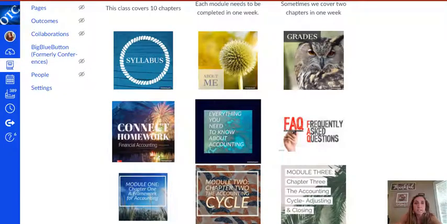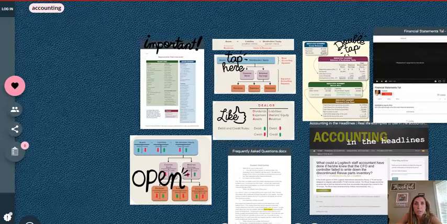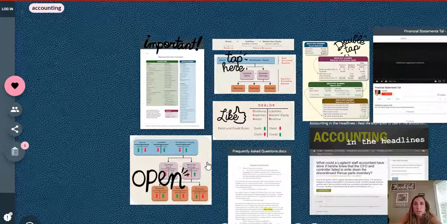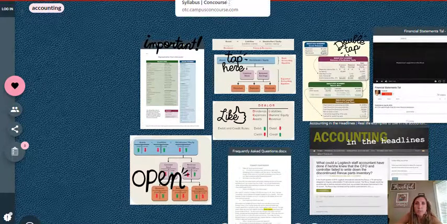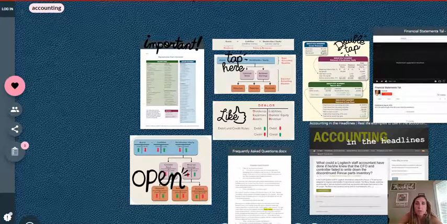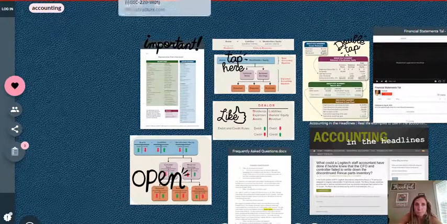The fourth thing to discuss would be this link to the Everything You Need to Know About Accounting. If you click on that, it should bring up a page that looks similar to this. All of these documents are very, very important in order for you to be successful in this course. The images especially come up with a white page when you click on the Everything You Need to Know. Your browser is blocking it.